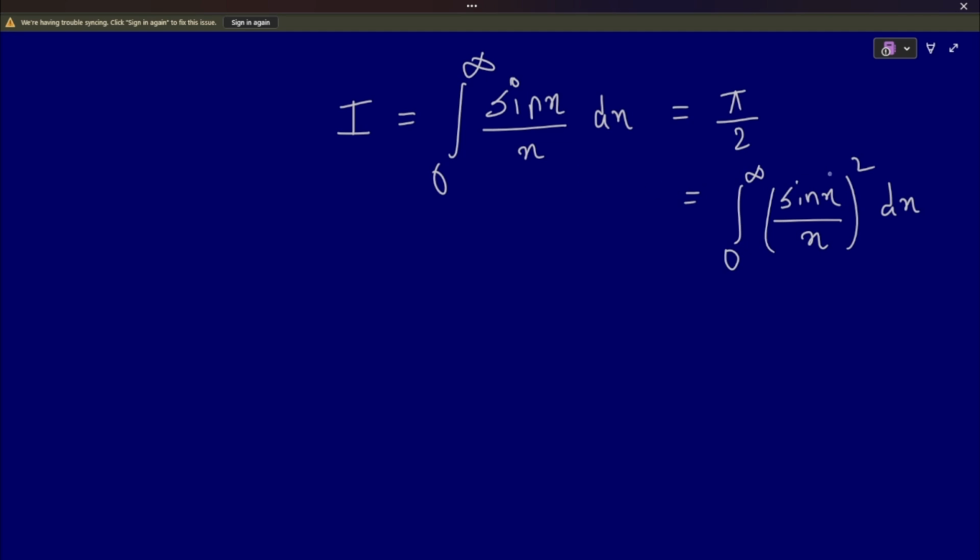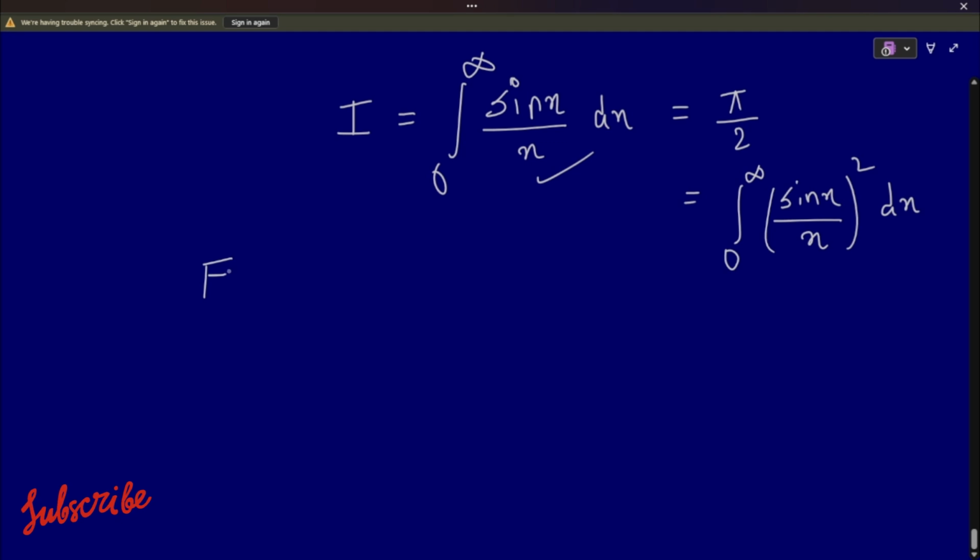And we can also generalize it for any positive integer n, but that is going to be a bit tougher. So we'll focus on the basic integral, the fundamental one here. So how do we solve it? Well, one way to solve it is using contour integration, and that is using complex residues. But we will focus on real methods here.